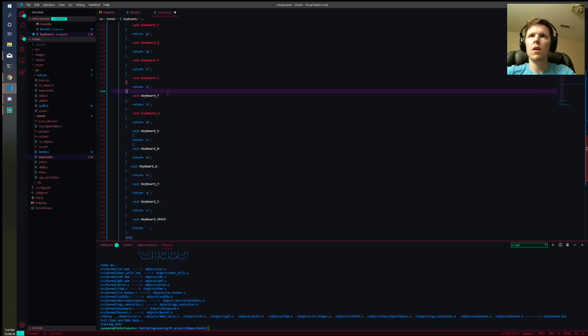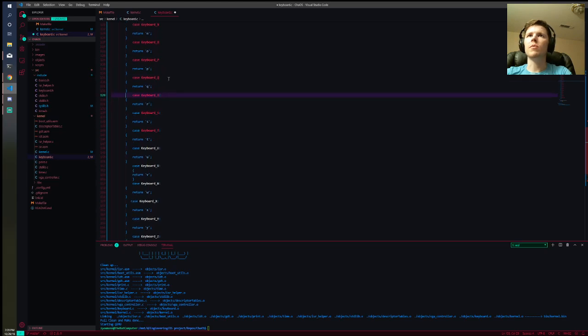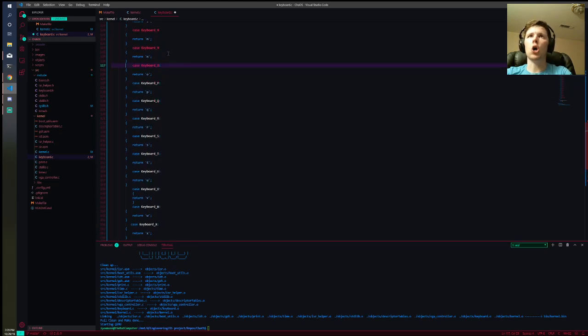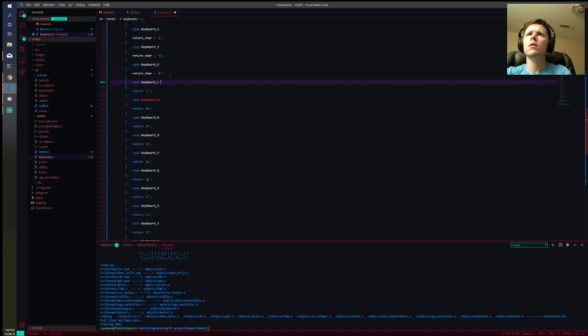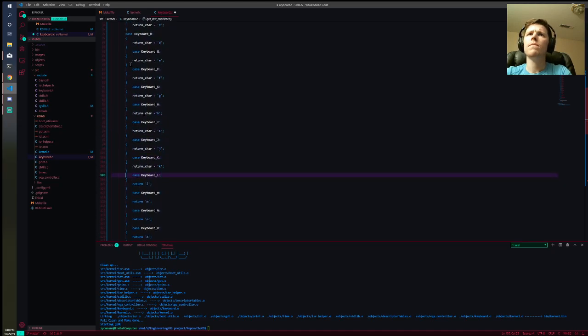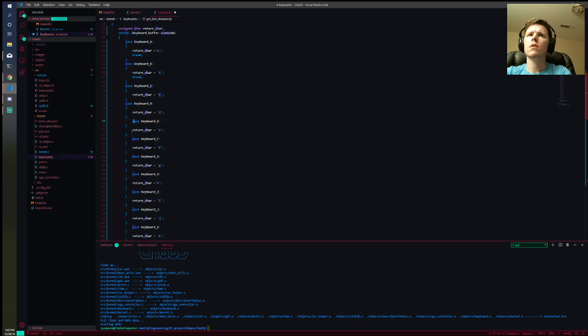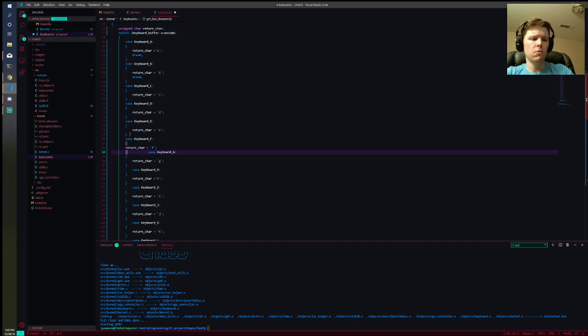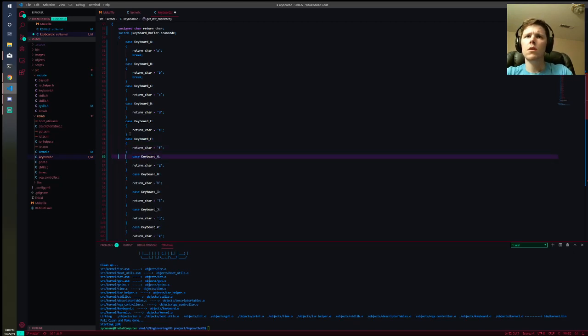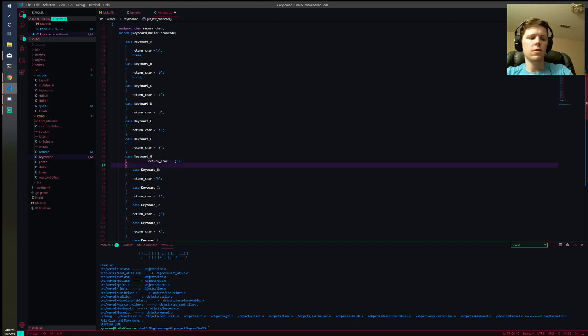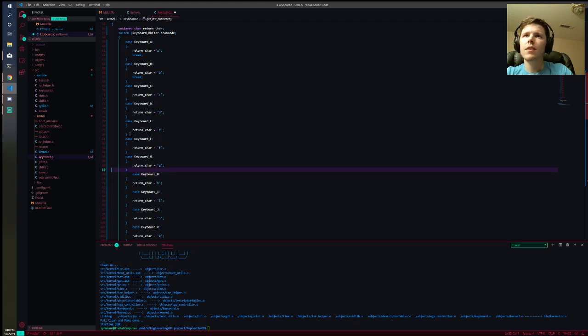I'm sure there's some fancy way that Visual Studio Code could help me do this, but I am far too lazy to go figure out what that is. Oh, that's not what I want to do. There we go, every other one. What is this doing?